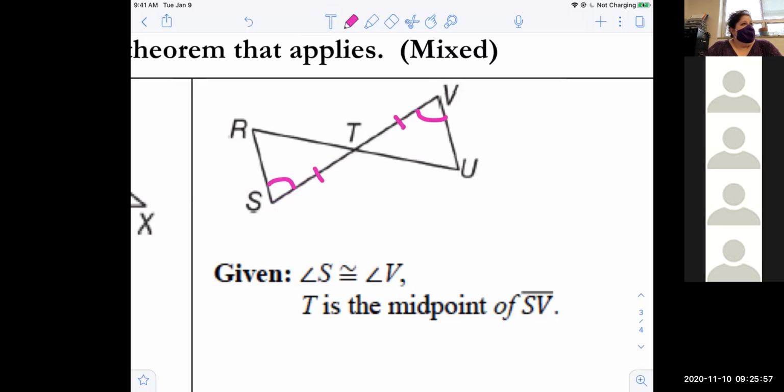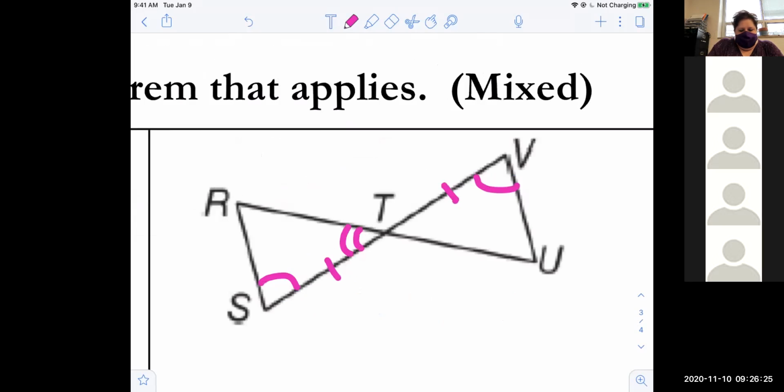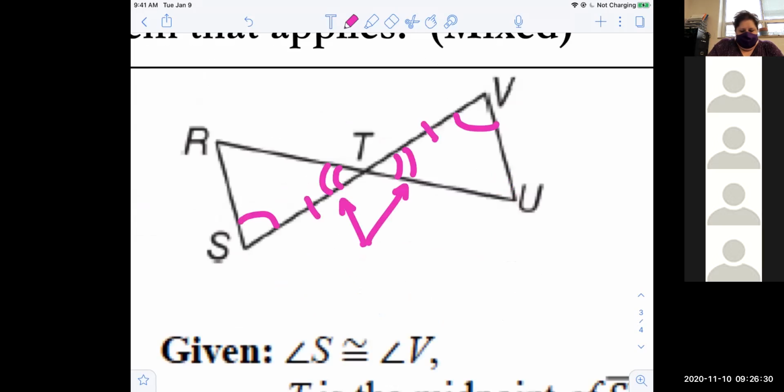Now again, with congruent figures, the order matters. So if you say from S to T, you should say from V to T because we're starting with the angles that correspond. All right, what is something that we could mark? Jake needs to take a break. Somebody else? Any of you guys? What else can I mark? Jerome? Yeah, what's the reason for that? Vertical angles are congruent. You're going to see a lot of this also.